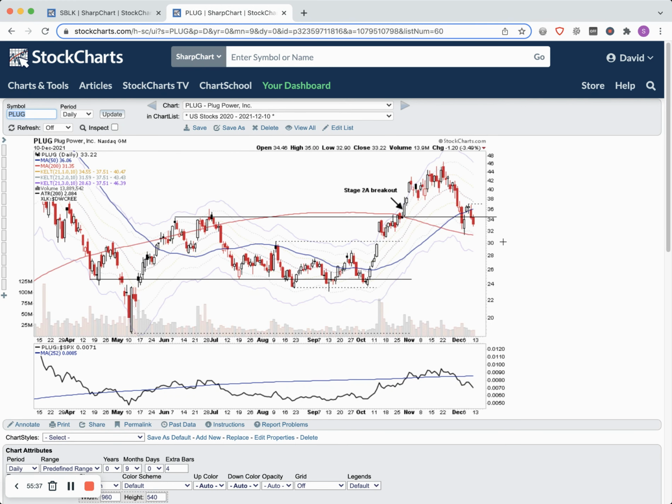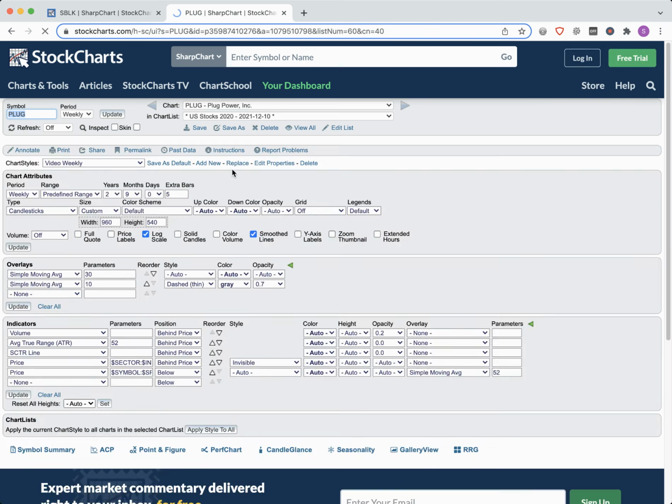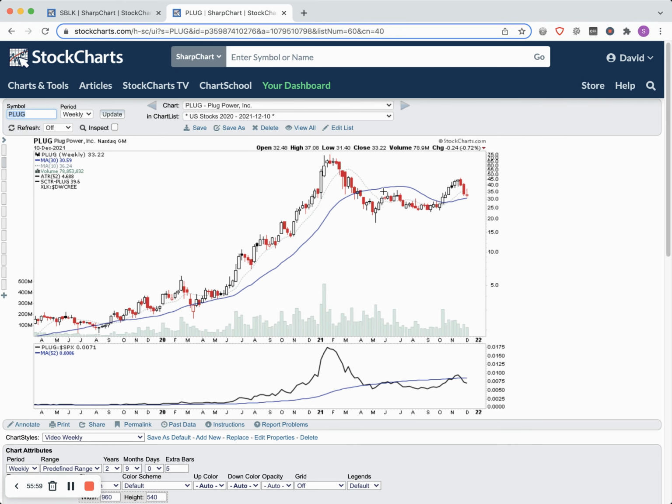Plug. I wanted to highlight this one again. It was highlighted a lot back down in this kind of area down here as it started to move out. It had this initial sign of strength rally and into the backup, but the backup action was a little bit weak here. It's pulled back underneath the 50-day moving average and reversed back below it again. So there is a little bit of a sign of weakness in here as it's coming back into the range a little bit. But it's still potentially in early stage 2.